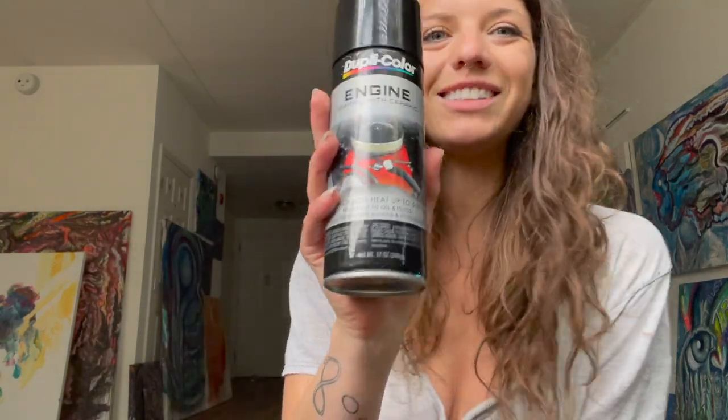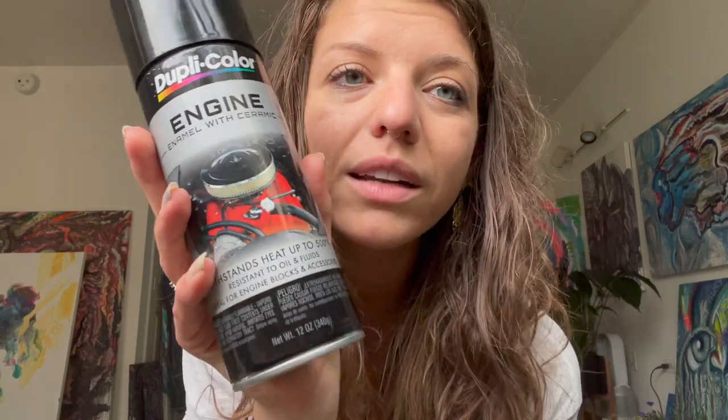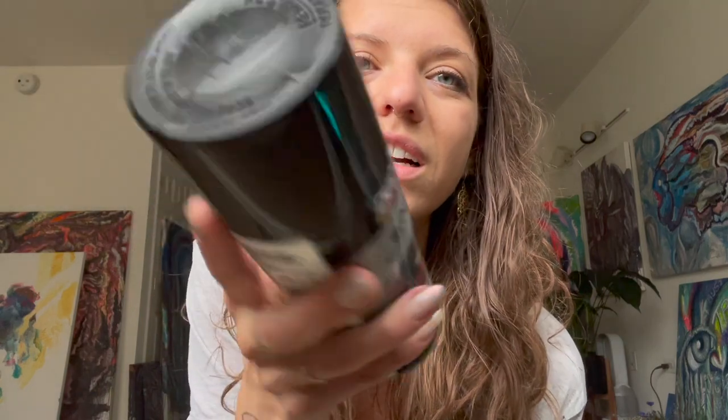Cost under $50, and even less than that really, but I'm adding in money for the car wash because you'll want to start with a clean slate. And then this duplicate color, I chose the engine one because where I went at the car shop, they didn't have a glossy caliper paint, but there is caliper paint, so you can just pick caliper paint.